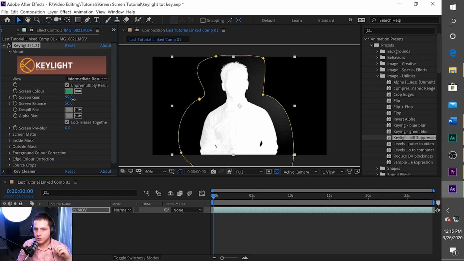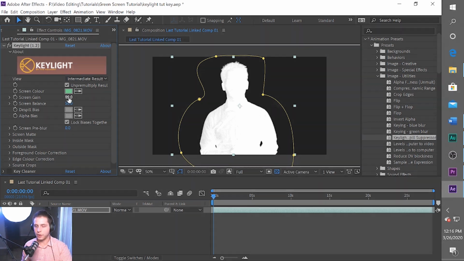Before we make any adjustments, actually, let's double check to make sure that it was the best selection. You see how just clicking around a little bit got rid of so much of the background that we didn't even need to mess with any of the settings here. So the selection is super important.